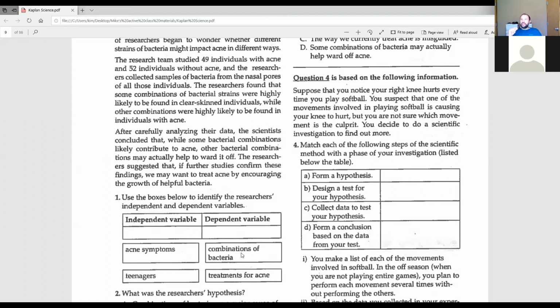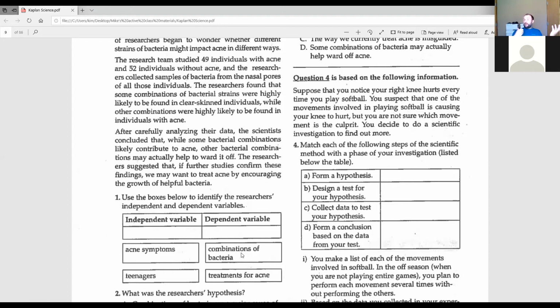Whereas the independent variable is what we think is impacting the dependent variable. And that can change regardless of the question, right? That might be like, well, we think that diet is the independent variable. Maybe what people are eating is impacting their acne, okay? And we might do a test and find out that that's false. And we can change the independent variable without changing the question, right? The question is still, what leads to acne? What are acne symptoms? And so the independent variable here is what we think is directly relating to whether people have acne or not. Again, the dependent variable is acne symptoms.